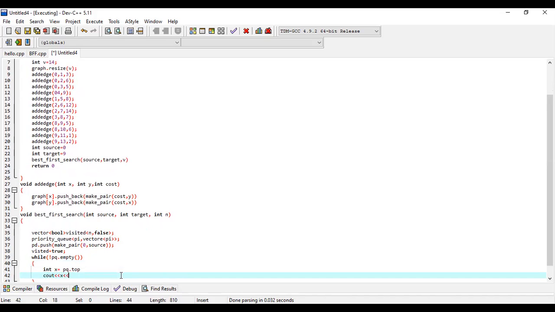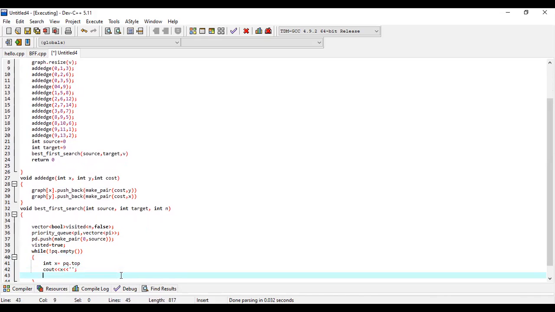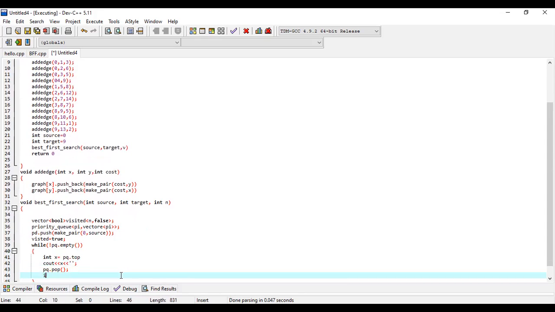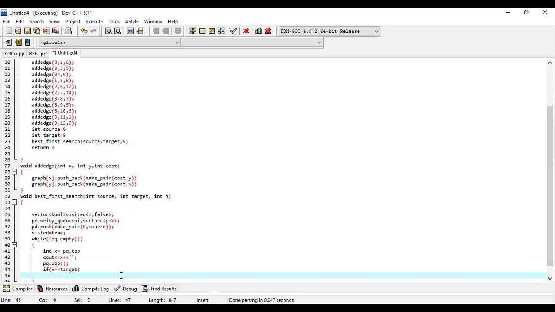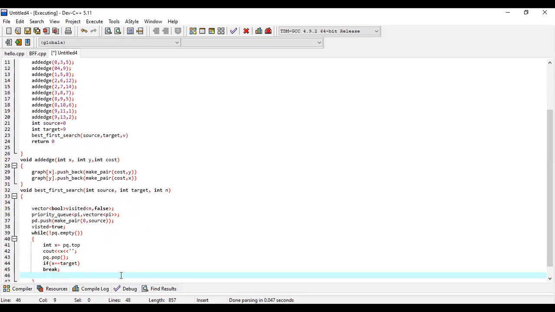So it will display the first visited node with the minimum cost. Then pq pop means we remove that node from the open list to the closed list. And if x equals target, meaning once we reach our goal, then it will break the loop. Else we have to visit all its neighbors.